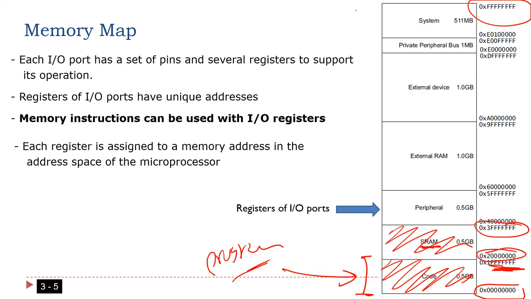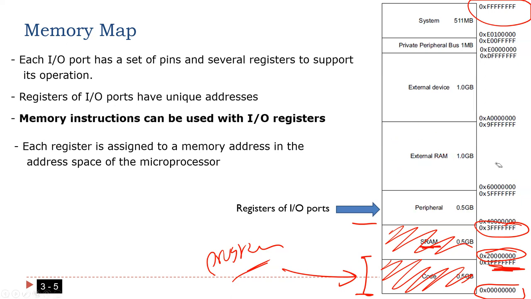What about the other addresses? The other addresses can be used for several things. For example, as you see here, guys, you can connect external RAM if you want. We're not going to do that, for sure. You know what I mean by external, right? Here we have internal, meaning inside the chip itself. If you want, you can connect external RAM, and this should be its range.